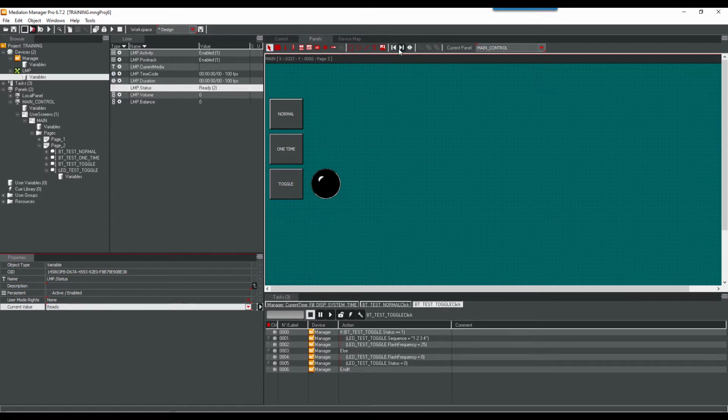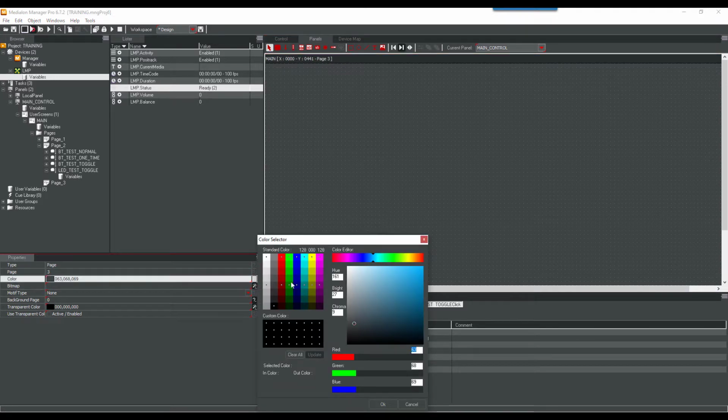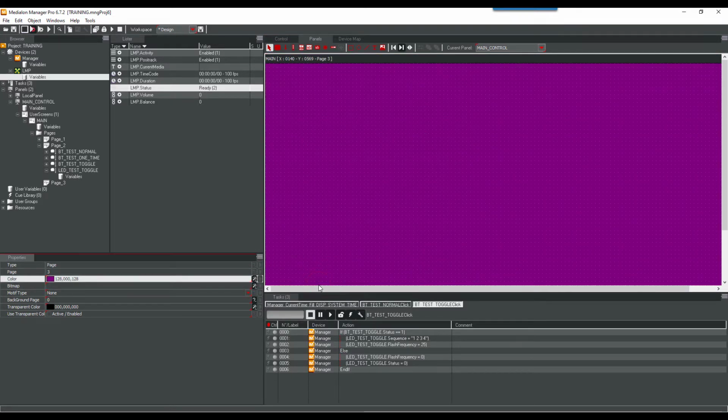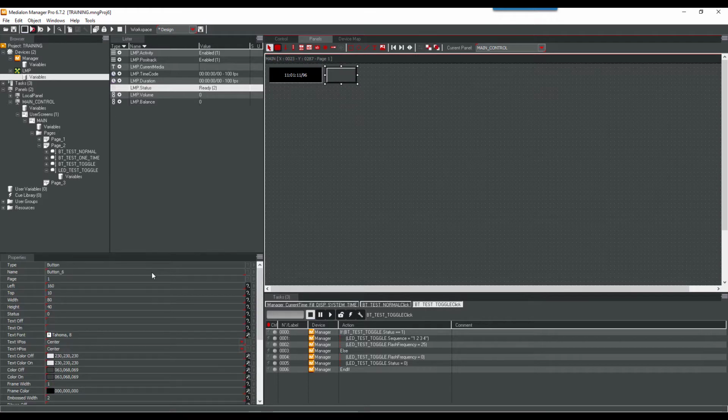Go to page 3 of the user screen and update the color so it is different from the first 2 pages. At this point, we will need a way to navigate to the different pages. Go to page 1 of the user screen and create 3 buttons, labeling them BT Page Main, Test, Video.